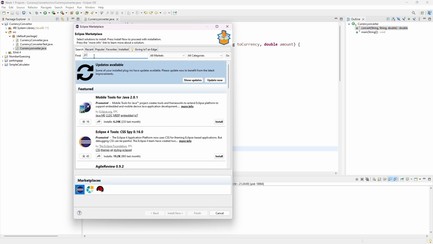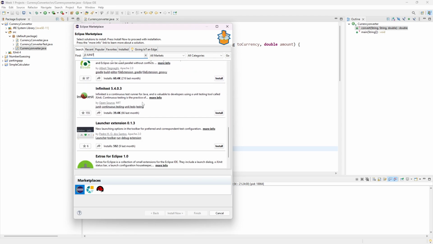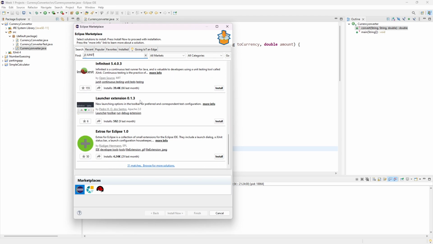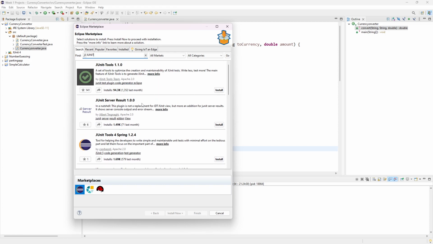There we go. And type in JUnit. Now I've already got JUnit installed as the default. If you're using Eclipse 2022 or above, it will come as default. If you're using 2019, then you need to install it.